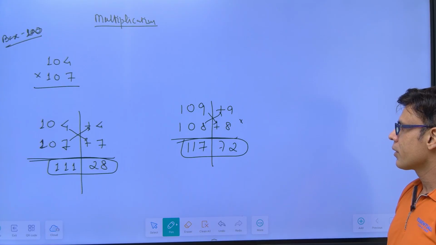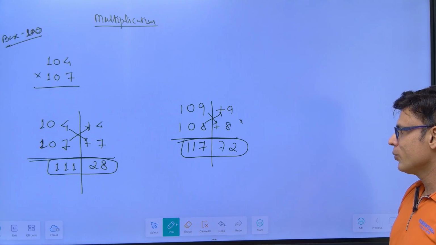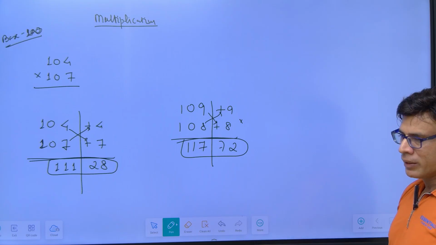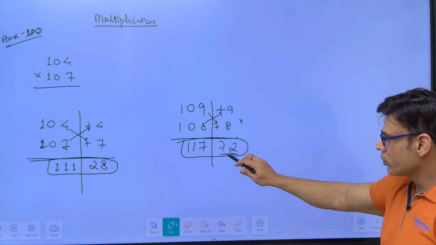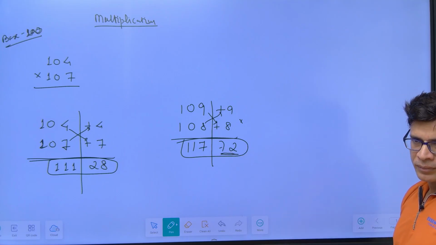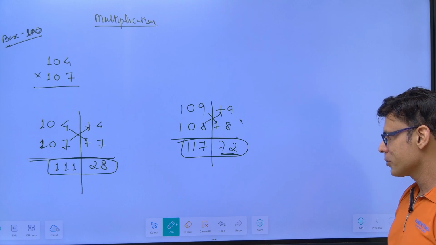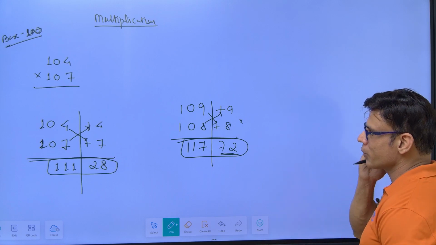So this you should do when you have good multiplication rate. Larger numbers also you can do it, but this place can maximum hold 2 digits. It should always be 2 digits. Anything extra should go out.